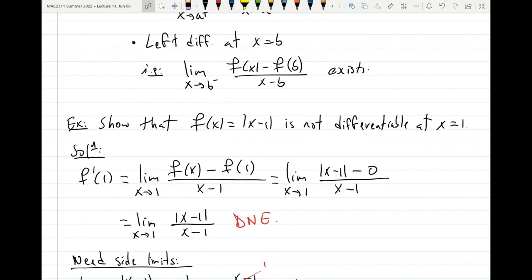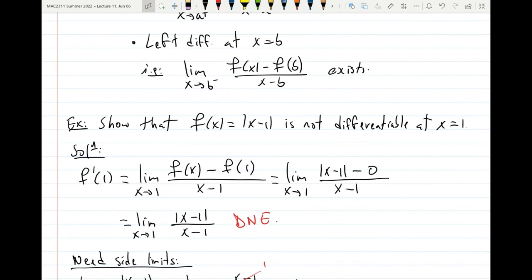What do you know about these two functions by themselves? Are they continuous? The absolute value is continuous, right? You can draw it without lifting your pencil. Nothing wrong with it. X minus 1, that's a line. Also continuous. Composition of two continuous functions is continuous. So the function is continuous everywhere. In particular, it's continuous at 1. Yes? But we just saw that it's not differentiable at 1. So, if a function is continuous, does that mean that it's going to be automatically differentiable? No. Here is a counterexample. Okay? Here is a case in which continuity is fine, but differentiability is not.